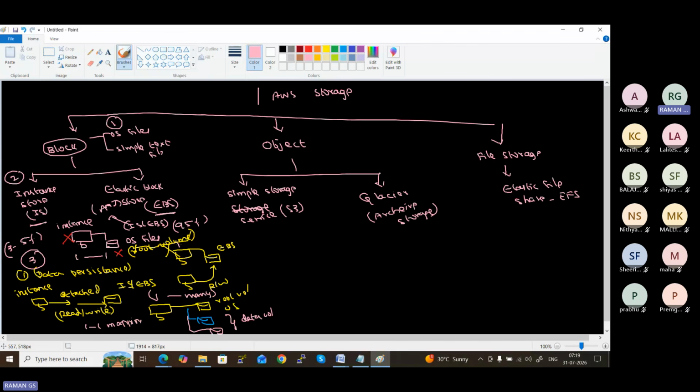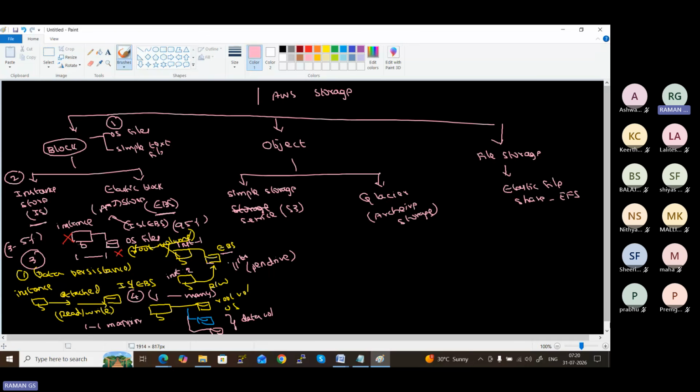Earlier you attached it with instance one. The instance is terminated, the hard disk remains there and data remains there. You can create another instance and attach it. This EBS volume is similar to your external hard disk, or you can consider it a pen drive. And another important point, point number 3, is the mapping: it is one-to-one mapping or one-to-many mapping. So these are some of the key points associated with block storage.